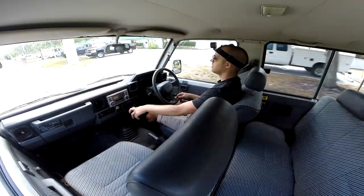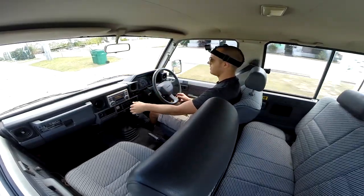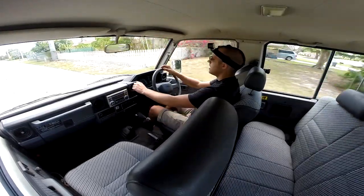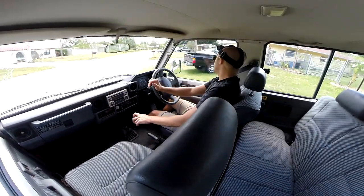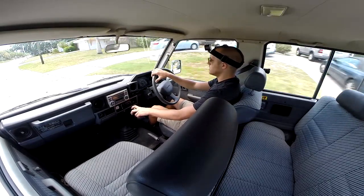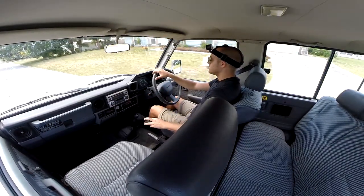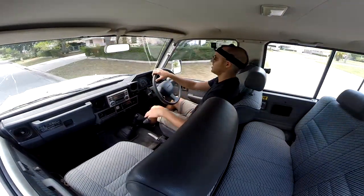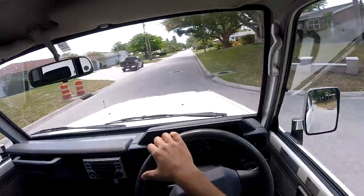Transmission shifts well. Clutch has got a lot of bite. Throws are pretty long, and the stick kind of feels a little far over there, but you get used to it. AC works really well, even though there's no tinting in here, which, if you're somewhere sunny, like Texas or California or Florida, tinting your windows is a matter of keeping the heat out as opposed to just a stylistic thing. None of this is tinted, so this air conditioning has to work a lot harder because the sun is just beating in. It's the beginning of May, so it's not fully into summer yet. It'll be much worse then.